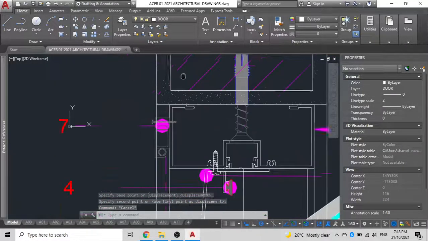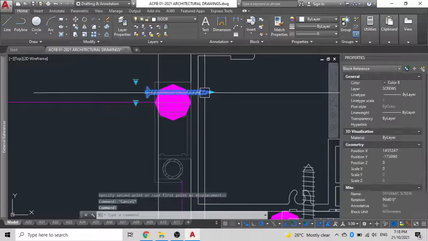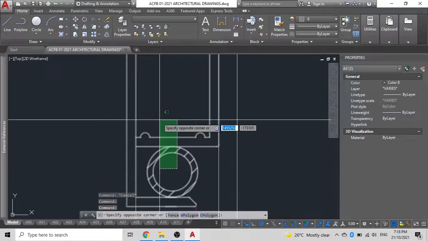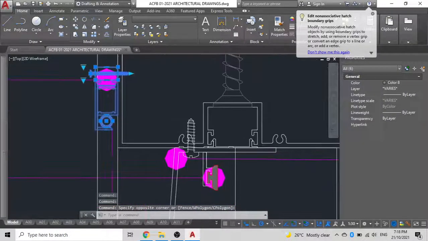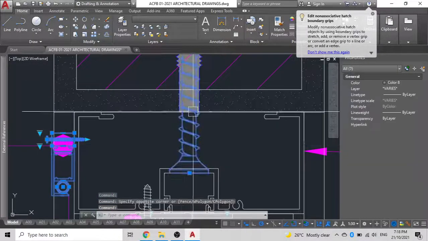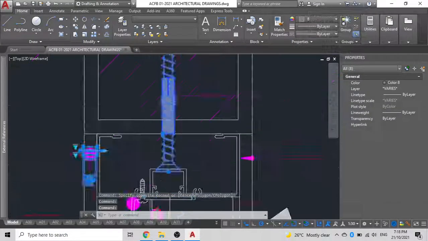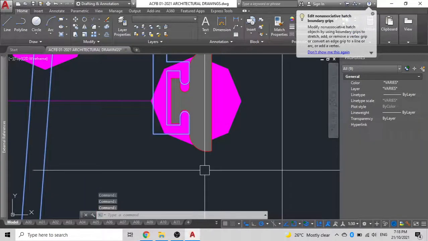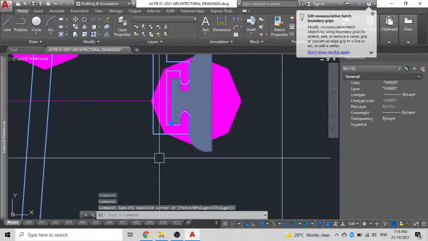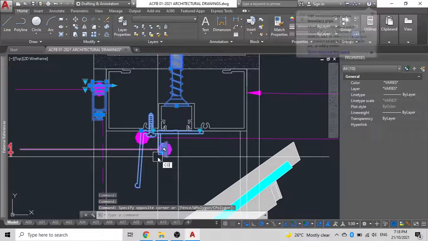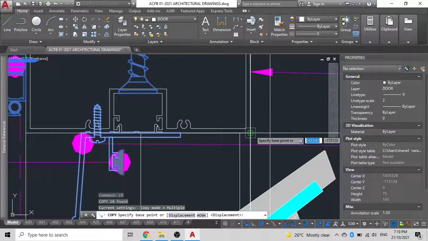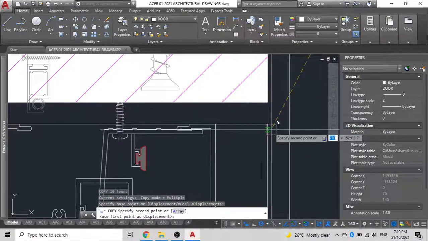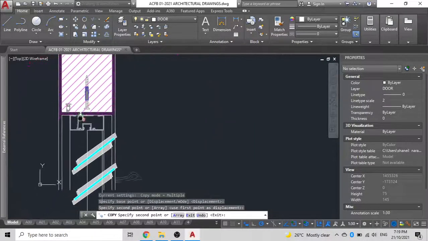Then you can also download, or you can draw your own fly screen layer with 10 clip and the 6mm spline in it. And you can also copy all these bulk blocks over here. Always copy from a base point so that it's easy to plot what you are doing. And you can just paste it over there like so.